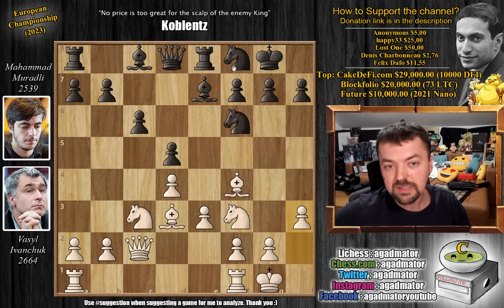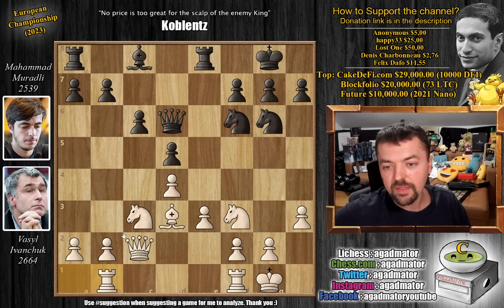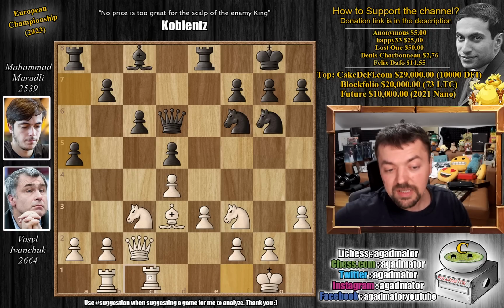We have h3, knight to g6, bishop to h2 as the bishop on f4 was attacked, bishop to d6, and here Vasyl trades. We have captures, and rook a to b1 now. We have pawn to a5, as Vasyl announced by playing rook a to b1. He wants to play b4, so of course Mahammad stops it. Rook f to c1, and now comes queen to e7.